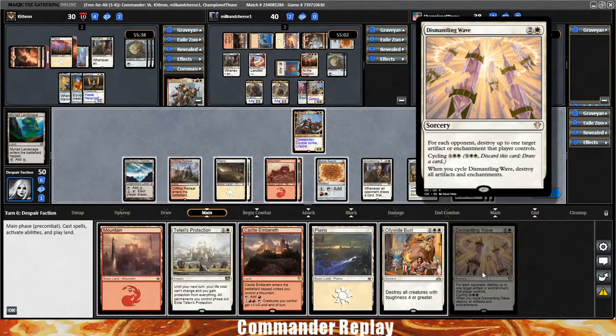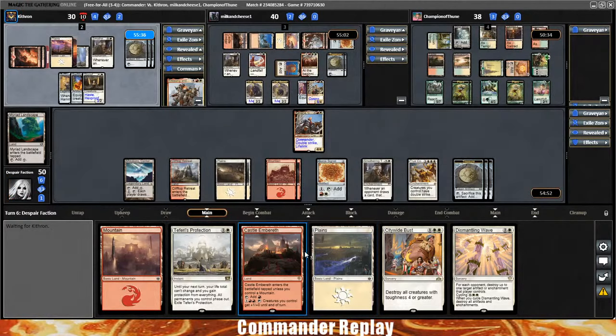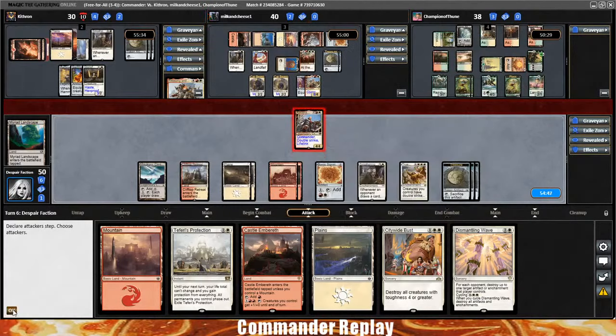Oh my god, I can't talk. This Dismantling Wave looks kind of huge. I meant to do that and I got talking. Whoops. Crap. With Adriana. Trying to get him to use the Sunforger.